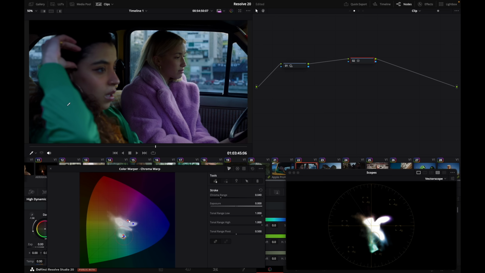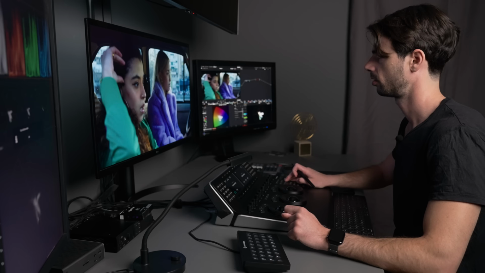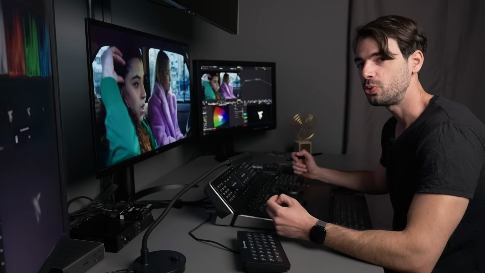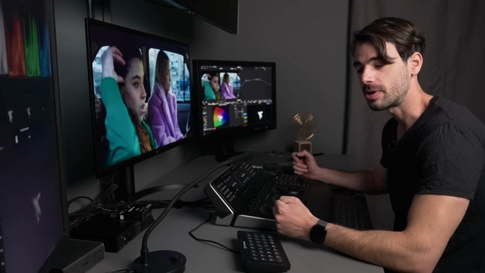So let's say that, okay, I'm gonna put a pin right here and I'm gonna reduce exposure. I'm gonna increase the chroma range. Just yeah, trying to add density to the greens, and all of a sudden in one node, very simply, I have added density to my greens, and I have changed the color of that girl's coat and also made it brighter in a matter of seconds. That is just crazy. And I'm gonna use and abuse that tool very, very much.